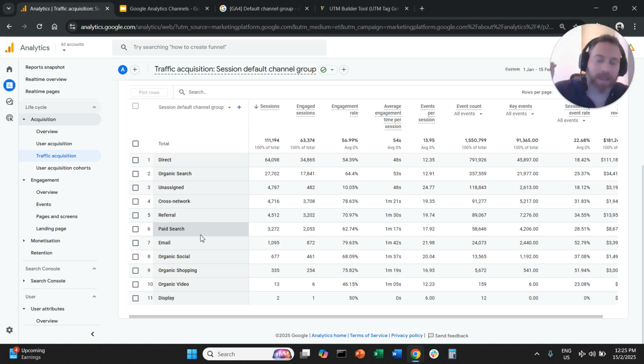So the recommendation here is for every paid activity, whether this is ads on Facebook, on TikTok, on Reddit, on, let's say, display platforms, even on Google Ads, although there we have auto tagging, you always need to label everything correctly. You need to build these UTM parameters, the UTM tags as we call them in digital marketing, and you need to help Google Analytics understand how to group this traffic into buckets, right? So that's everything you should know about the channels in Google Analytics.